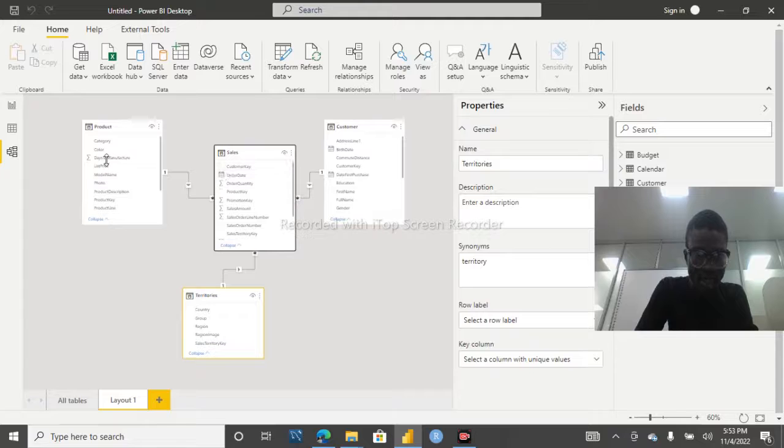If you click on this play button, you'll see what is connecting it. There's the product key here and the product key you have here. We also have the customer key. It's actually connecting these tables together. The customer key here is connecting to the sales customer key. So here we are presented with every detail about this customer, every detail about the territory. If you click on this play sign, you'll see it.